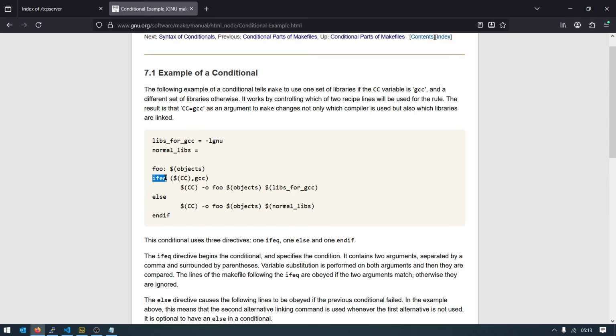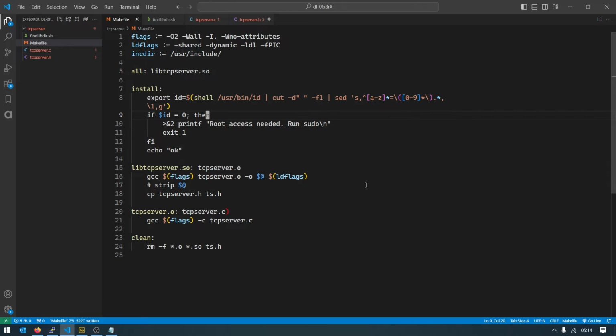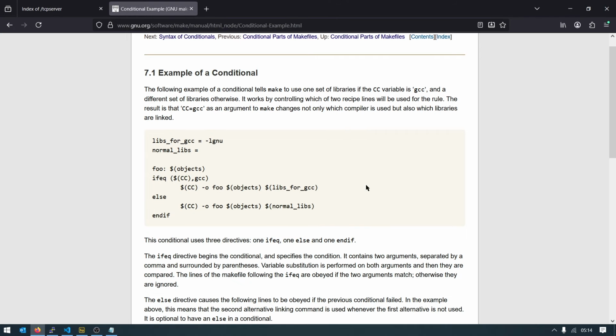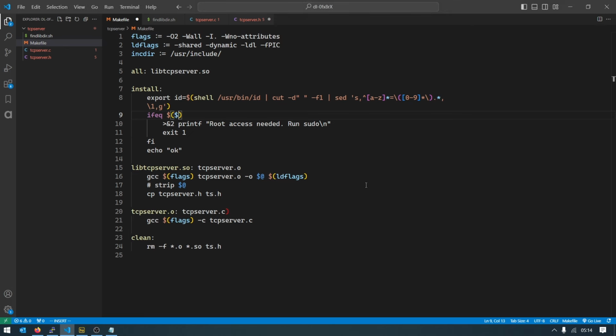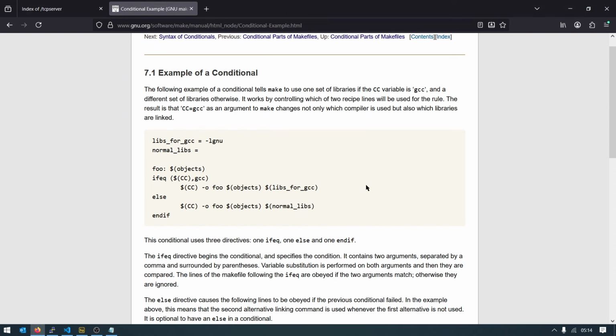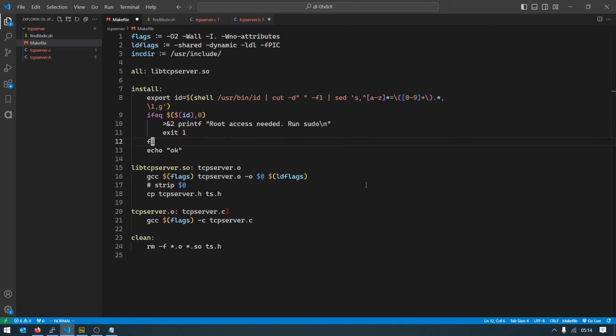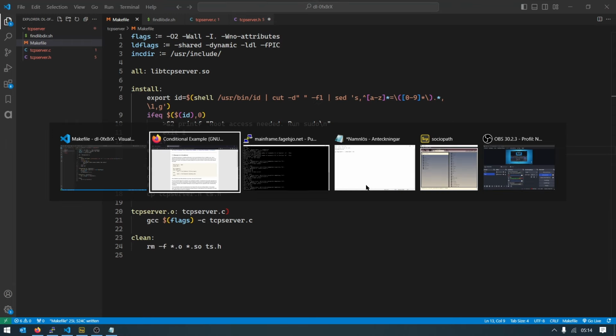Oh, ifeq. Okay. So ifeq, and we provide our ID. If it's equal to 0, and if something like this. I think this is going to work actually.